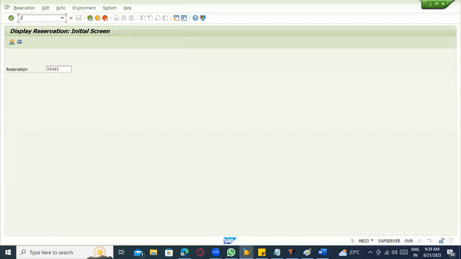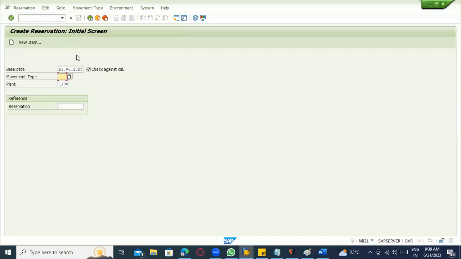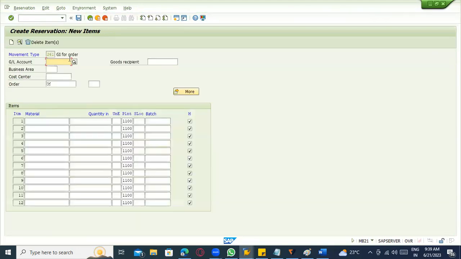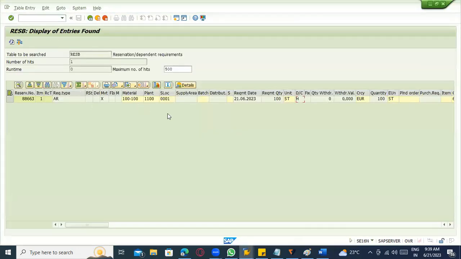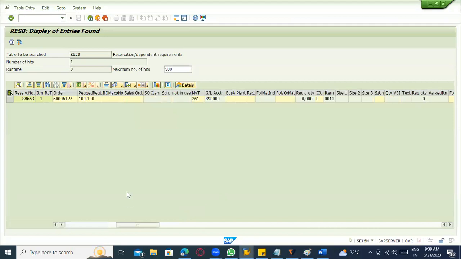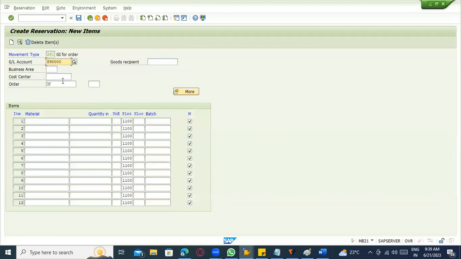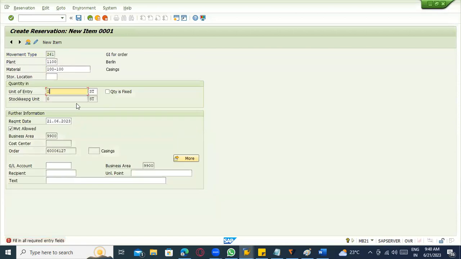We'll try it manually, then maybe we can find something. MB31, I'm just going to create one reservation. I'll give the same information that is here. Maybe I have a doubt about the movement indicator.